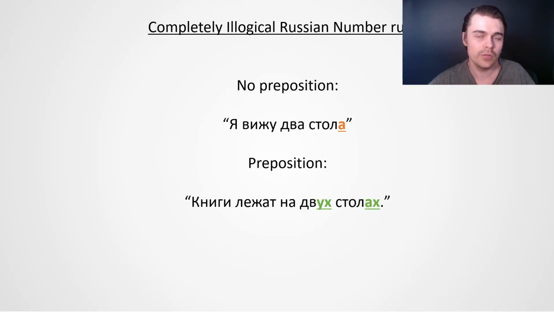Anyway, if you say, for example, on 2 tables, then you don't use the genitive plural. You use the prepositional, because на, on, requires the prepositional. So you don't care about this anymore. You only use the genitive plural or genitive singular with 2 if there's no other preposition that would change the case anyway. But numbers aren't really for beginners, honestly. If you're a beginner, I would probably just not say a number, unless it's like I have 1 sister. Then you still kind of have to think about genitive singular, genitive plural.